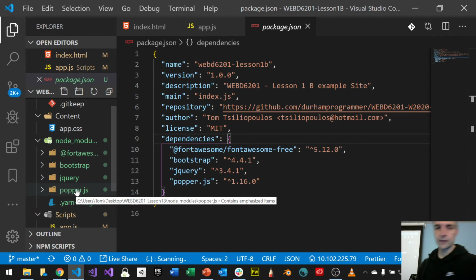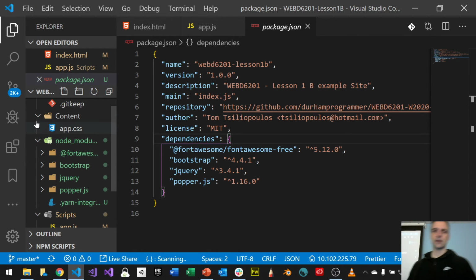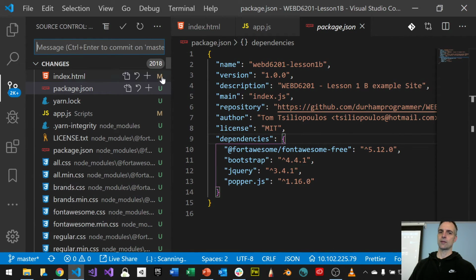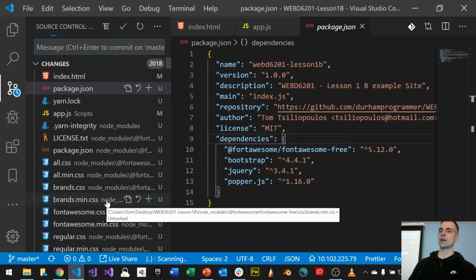Okay, let's put this up on GitHub. So again, I'm going to click on this little button, and it's going to show me all these 2,000 changes, right? M means modified, U means update. If you notice, there's a little plus button right here. This plus button, when I click on it, is like saying git add dot. Git add dot means add everything to the staging area. I want to say that all of these changes are going to be staged so I can upload them to GitHub.